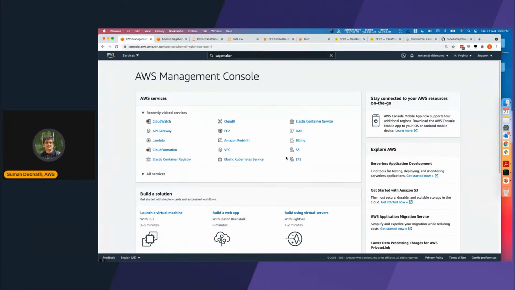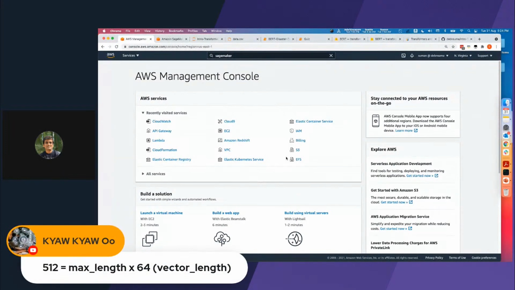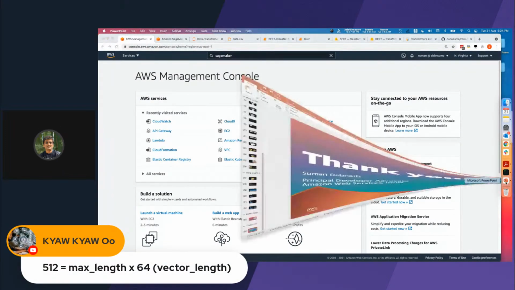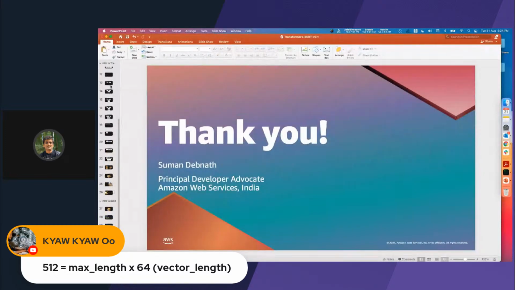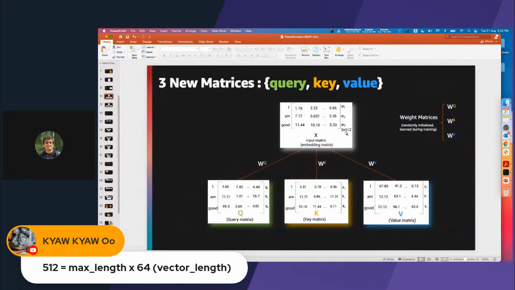512 is equal to max length into vector. Yeah, that's correct. So 512 we have used because we have chosen that the dimension of this input matrix is 3 by 512. And why 512? Because this is the embedding that we thought that we will use to represent every word.